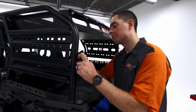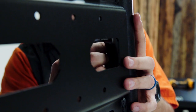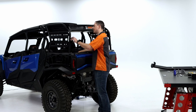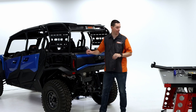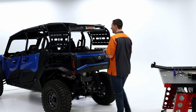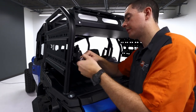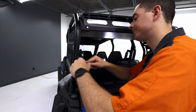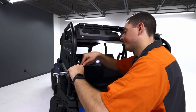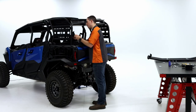Go ahead and put that first bolt in up top and start your nut, and repeat for the bottom there. So now that we've loosely installed that, we're gonna go ahead and grab that same socket in 3/8, and then our 7/16. We're gonna snug these up a little bit, but not all the way. We wanna be able to adjust it, like I said, just snug enough so it doesn't wobble around on you. You'll notice I have some adjustment here, but it's not gonna be moving around on me.